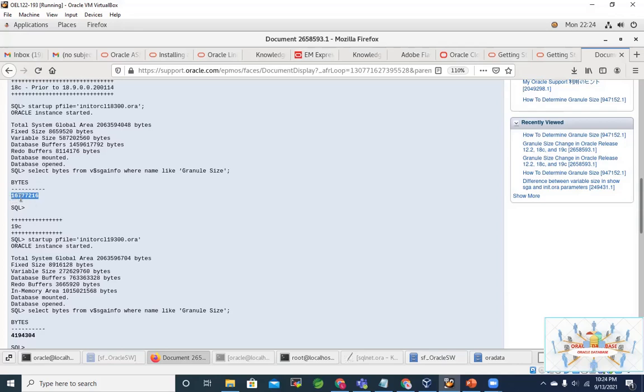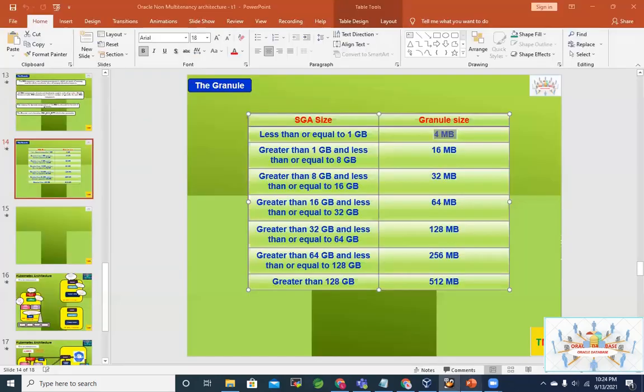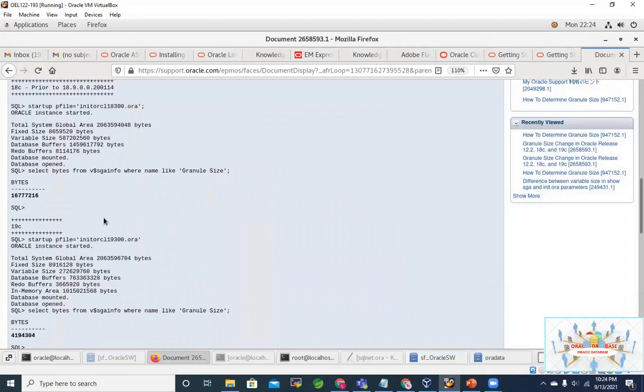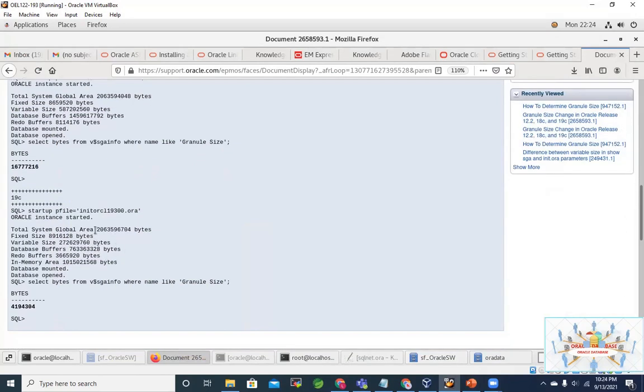Between 1 GB to 8 GB, it is 16 MB, and that is correct. But in 19C, even though the same SGA max size is there, they are giving 4 MB. That's the problem.